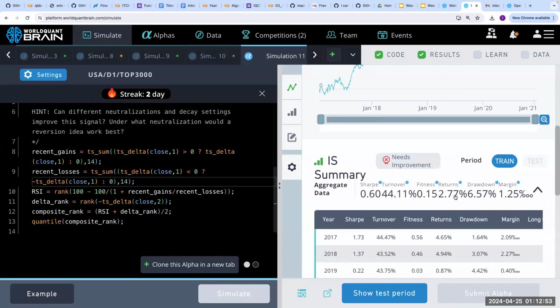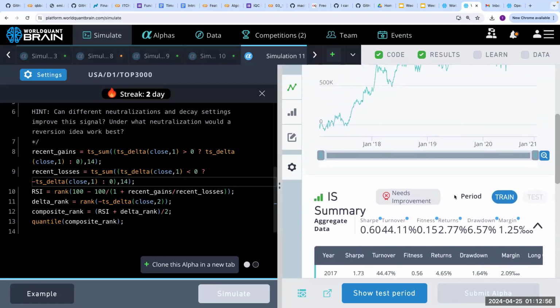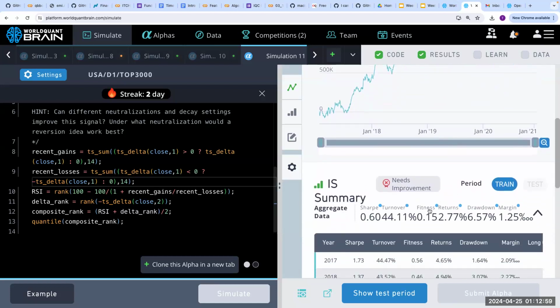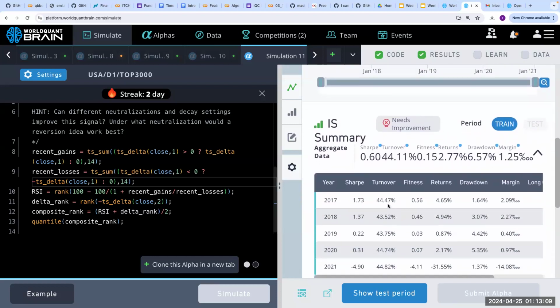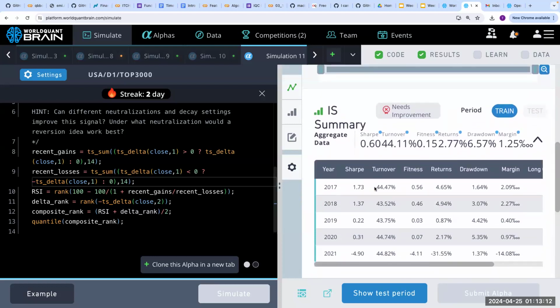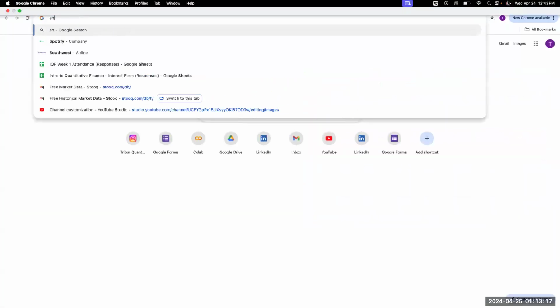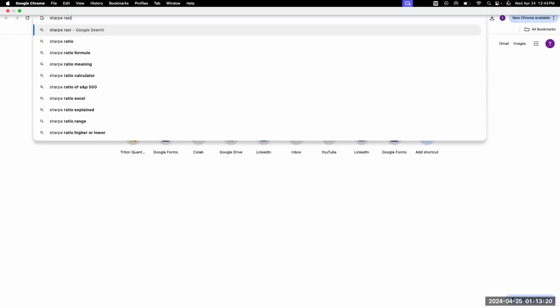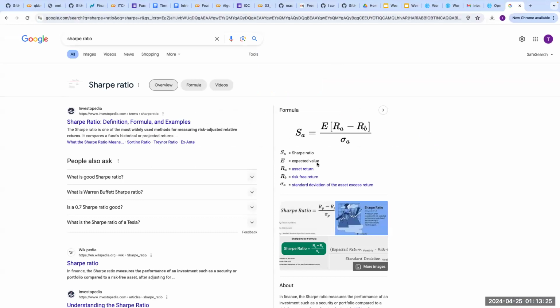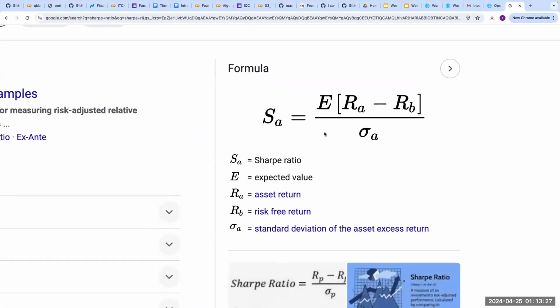Returns is on average how much profit you made. So it's like 2.7% or something here. Fitness is your overall score, how well your model fits the actual prices. Turnover and sharp, you can read about more. Just by definition, I'll share quickly what the sharp ratios are. These are very common to see, but it depends on how you want to improve, right? The sharp ratio is just this formula I didn't include in the slides, so I'll show that here.